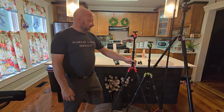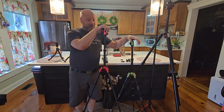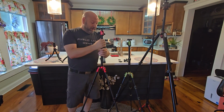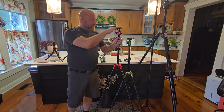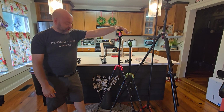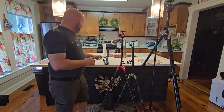You can see some of the differences. I think you're about $130 for this one, and you're only like $120 for this one. So these are both, I'll put links to them below, but the Manfrotto one, this is a win. Okay, these are both incredible, but this one for me wins just by the little bit of extra height on it and the great setup. So now we have the Oben.